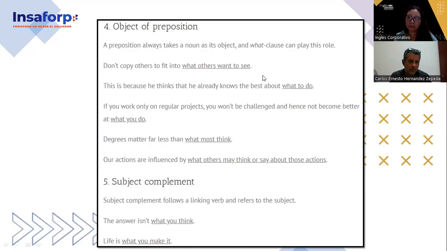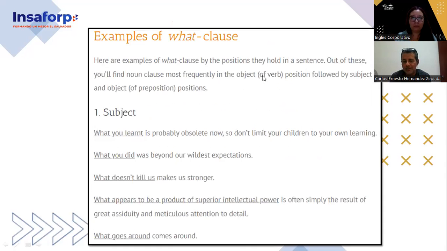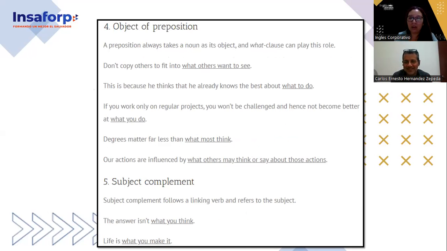O sea que lo que puedo entender de resumir esto es que en el primer caso era como la sintaxis, era sujeto más verbo, que va al inicio de la oración, se vuelve parte del sujeto. En el segundo caso era verbo más sujeto, que va como al final, después del verbo. Y me quedé con eso. Y en esta es como el objeto de una preposición. El objeto de la preposición puede ir antes o después de la preposición, realmente.